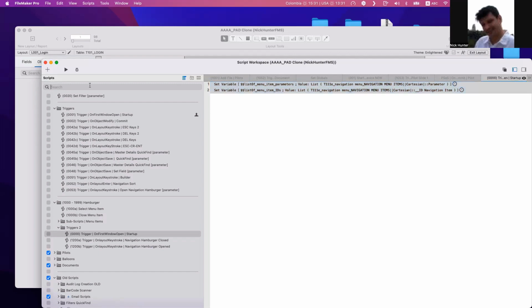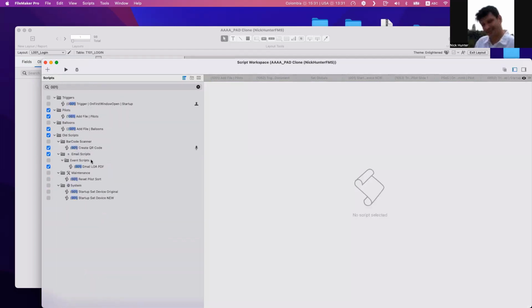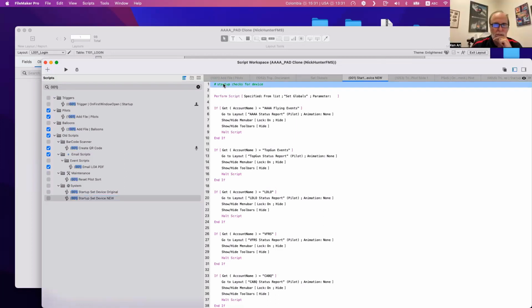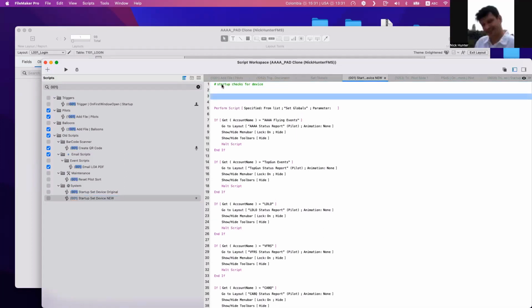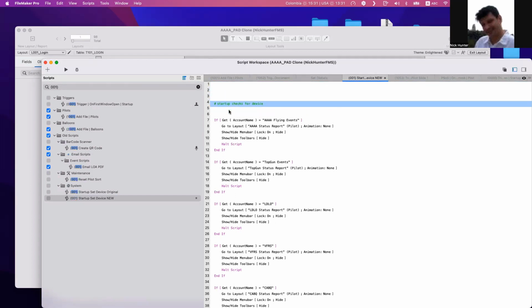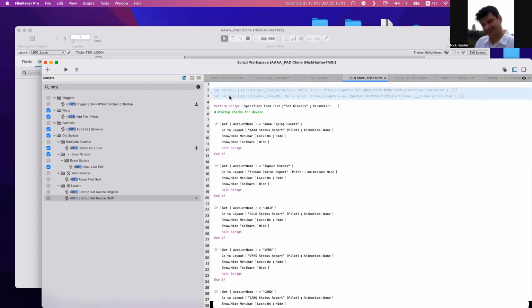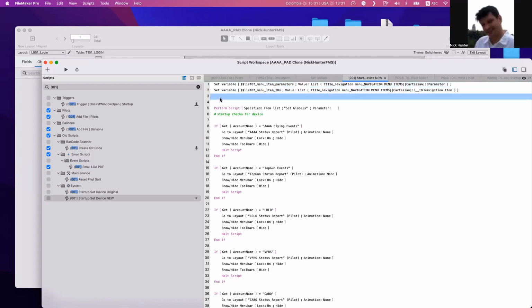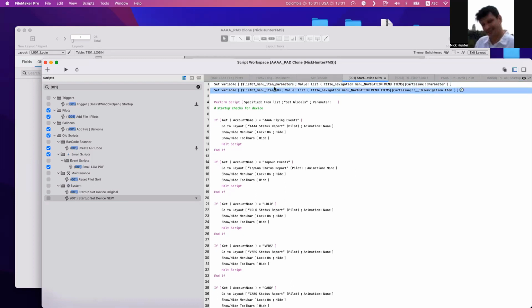So in the 001 script, at that point I am in the 101 login occurrence, because it was the default.